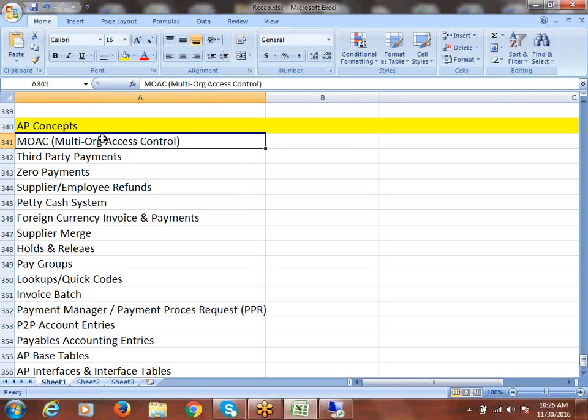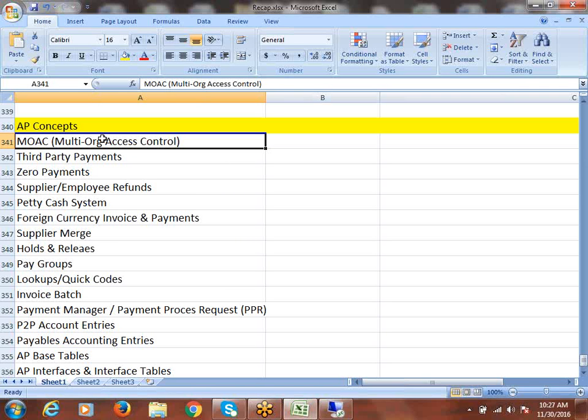When you say organization, then you can say multiple organizations, right? Why are you ignoring multi as multi only? The actual meaning is that multi-org means multiple organizations. But when you say that, how we have to use it, you should use it in that way. Okay. What do you mean by MOAC, please? Could you please explain?